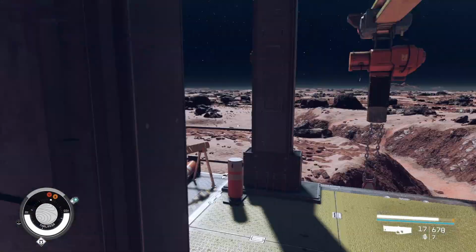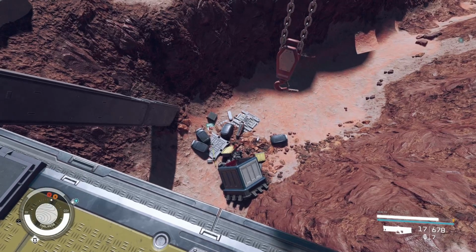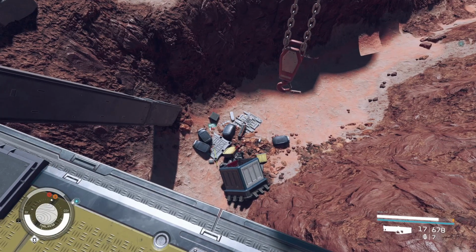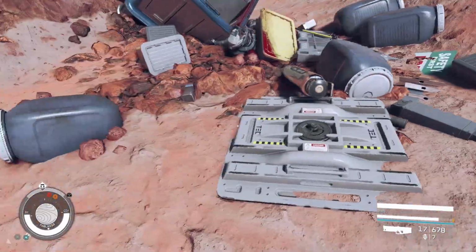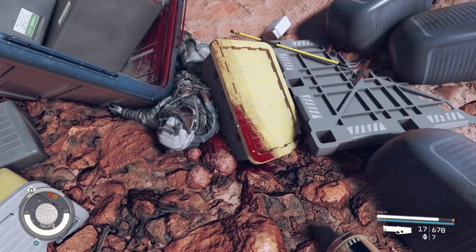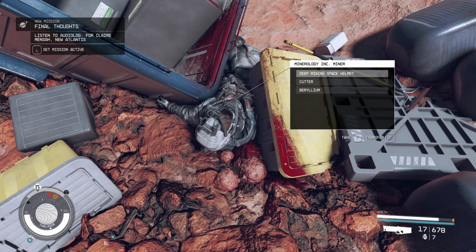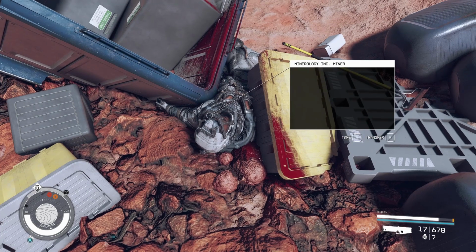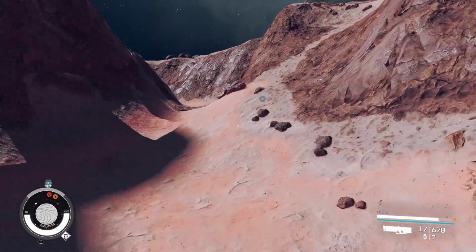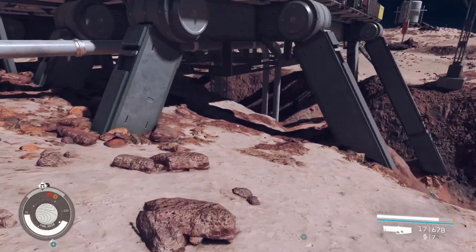Couldn't do that, so that's done. Okay, that's it. Is there anything down there of importance? A dead guy from Claire Mansnut Atlantis. Final thoughts. Set mission active. Beryllium. It's what we needed. Okay. Only one. Is there more?